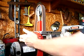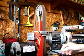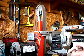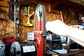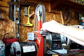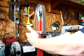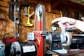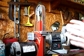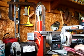Now, you just turn it on. It's just a belt, a straw belt, and it's on just like a belt sander. I take a little bit of this stropping compound, lay it up against it, and put a little bit on there. When I first got this belt, I put a little oil on it too, to keep it sort of limber.